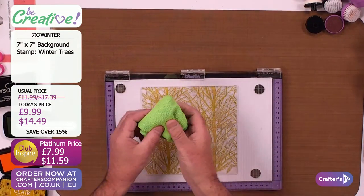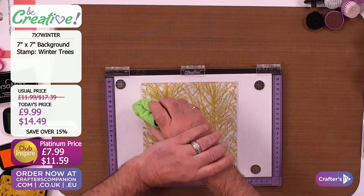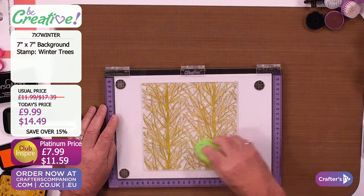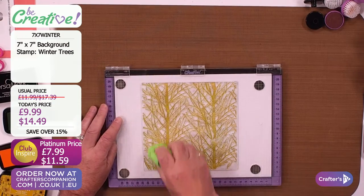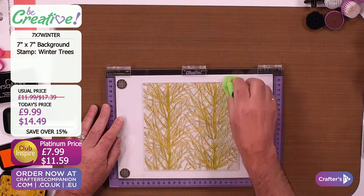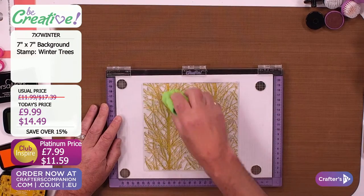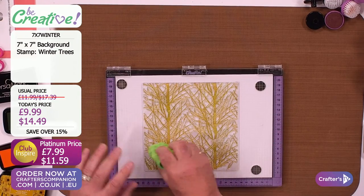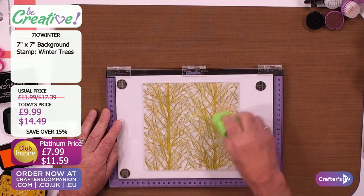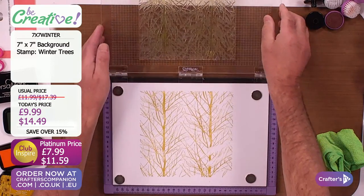We take our little microfiber cloth again, holding it gently. Remember, we're not going to use any pressure. We're not going to put strain on our wrist and all that. All we're going to do is this. We're going to add a tiny little pressure, a little move around that way, and then we're going to go up and down that way. So we're going in different directions like that. Maybe go all the way around the edge like that, and maybe end up by just rotating it slightly, but not using your wrist. You're only using the ball of your hand, only the cloth, with a tiny bit of downward pressure. Okay, so we'll pick that one up like that. That's our first one.